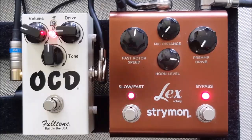Bear in mind, most Univibes are mono. This one is stereo, but typically most of your stereo effects tend to go after drive pedals. So if you were looking to use one in stereo, you'd probably have to put it after your drive.